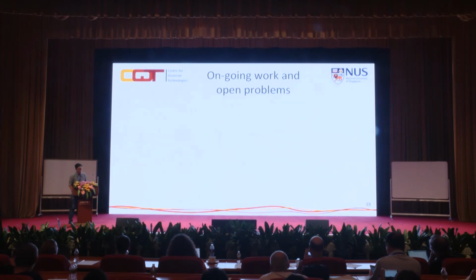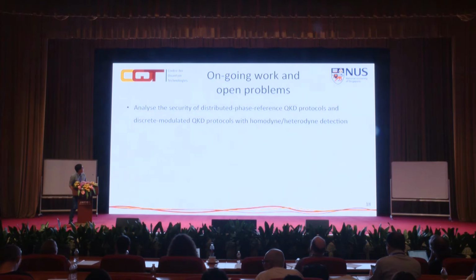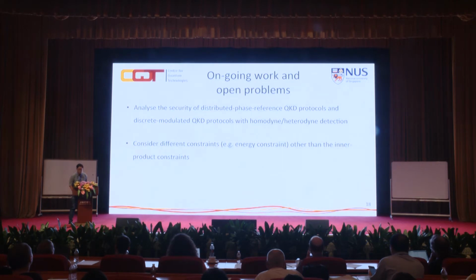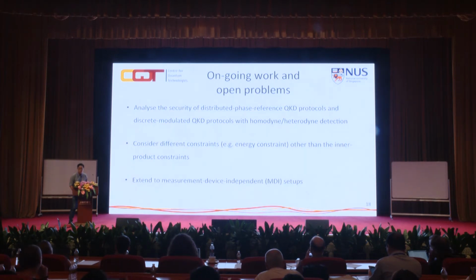So some ongoing works and open problems, I want to emphasize that this is not exhaustive due to the versatility of our method. So we want to analyze the security of distributed phase reference protocols, as well as those hybrid discrete variable and continuous variable protocols where you perform some discrete modulation, but perform homodyne detection. Then we want to consider different constraints, such as the energy constraint or the constraint on the fidelity, other than the inner product constraints. And last but not least, we will also want to extend this method to the MDI QKD scenario.